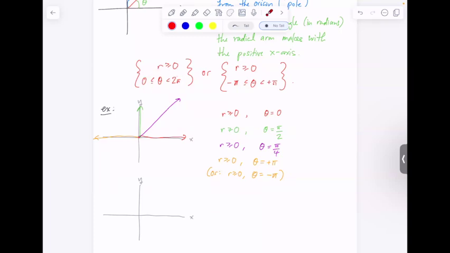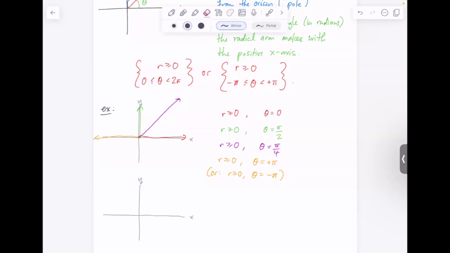Because in this formulation, if I want to describe that right half plane, then this corresponds to theta between here and here, which, if I restrict my domain here, is going to be between 3 pi over 2 and 2 pi, and also theta between 0 and pi over 2. So if I want to describe theta in a continuous interval, I can't really do that if I restrict myself to this 2 pi interval. Whereas if I restrict myself to this other 2 pi interval, it's very readily described by minus pi over 2 to pi over 2. All right, so that's why we tend to restrict intervals here.